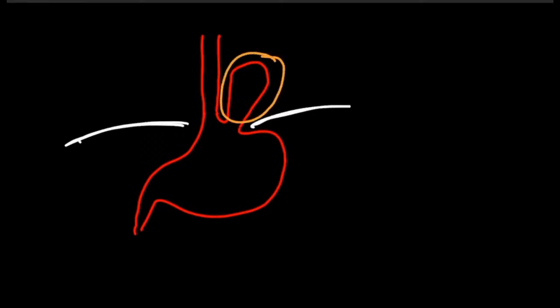Now let us zoom in on the rolling or paraesophageal hiatus hernia. Here you have a part of the stomach which is going up like this, and the diaphragm is still present over here. Don't you think this part of the stomach is going to be under tension? It is pulled up into the thorax, and the diaphragm is compressing it, so it is at risk of ischemia.